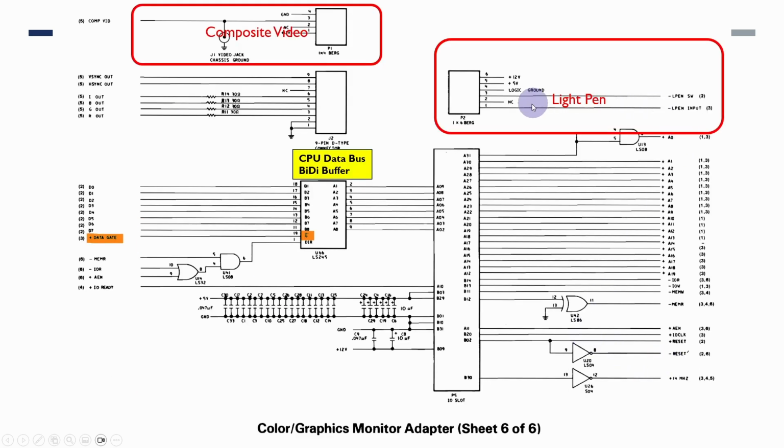Then finally, the bus interface here: there's no composite video, we can drop that. We're not worrying about the light pen. There is a bidirectional data buffer to the main bus, so I'm going to be putting in a buffer for the card because I have run into some problems with too many chips on the main CPU data bus. So we're going to be making use of this CPU data bus, and there is a data gate control here that controls the enabling of this buffer.